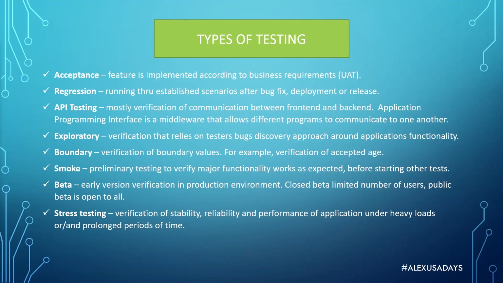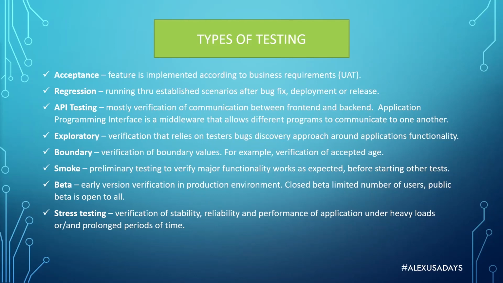Okay, one of the most common types of testing that you're going to see almost everywhere is acceptance testing. Acceptance testing is essentially verifying that a feature or features are implemented according to business requirements. You might also have heard about user acceptance testing. This is essentially the same thing. You have a story that's been in the works, developers finish it, you do some verification of the story, and then you're okay to be released. It's acting as described in the acceptance criteria.